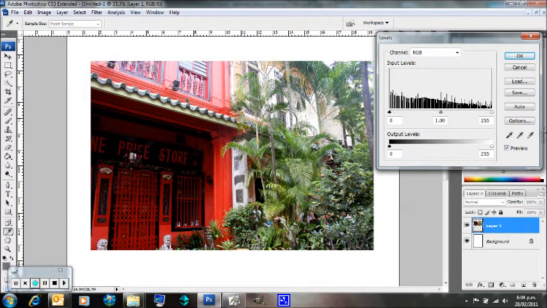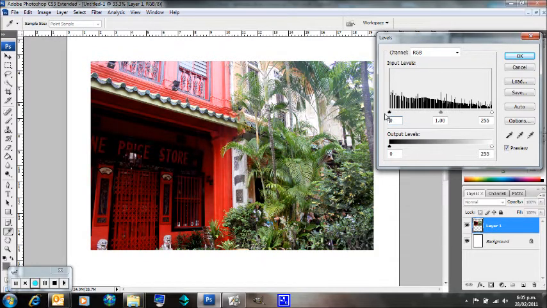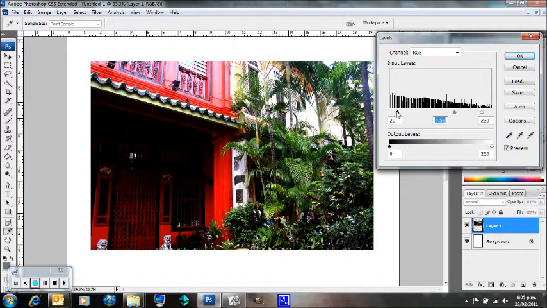Levels is made up of a graph, as you can see here. Basically, the dark pixels are on the left, and when you move this little arrow, you can see that the darkness increases. If you have very little darkness, you can add more by moving it across here, and same with the light areas, you can do that by moving across here. So levels is quite simple, and you have the grays in the middle. It is simple to use and creates effective contrasts. Okay, so we'll just click cancel, but otherwise if you're happy with this you can click OK.